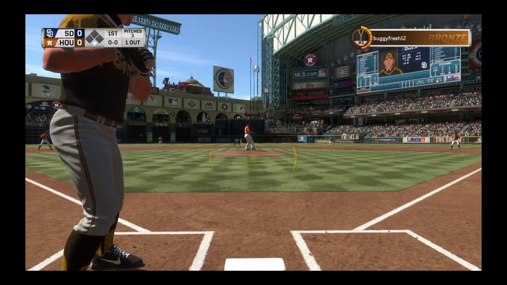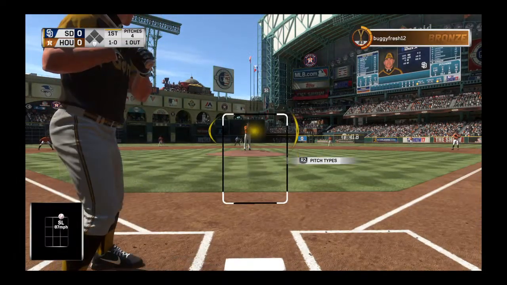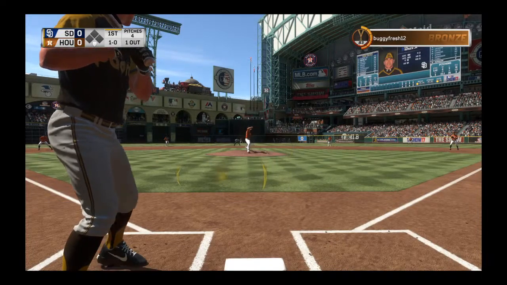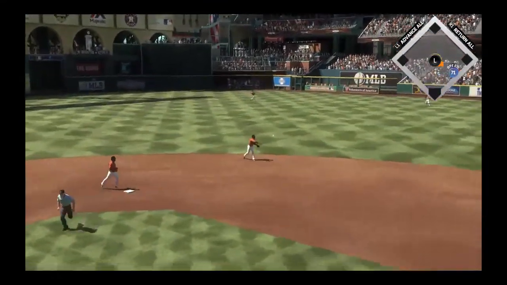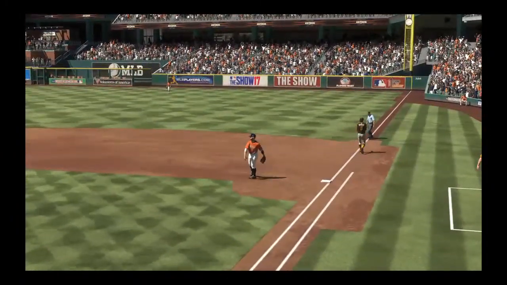Into the windup and the pitch. Tough pitch to lay off. The slider stays high for ball one. Into his windup. Here comes the 1-0. Hit hard on the ground towards second. Throw on to first will take care of him, and Kershaw's in control now. 2 away.